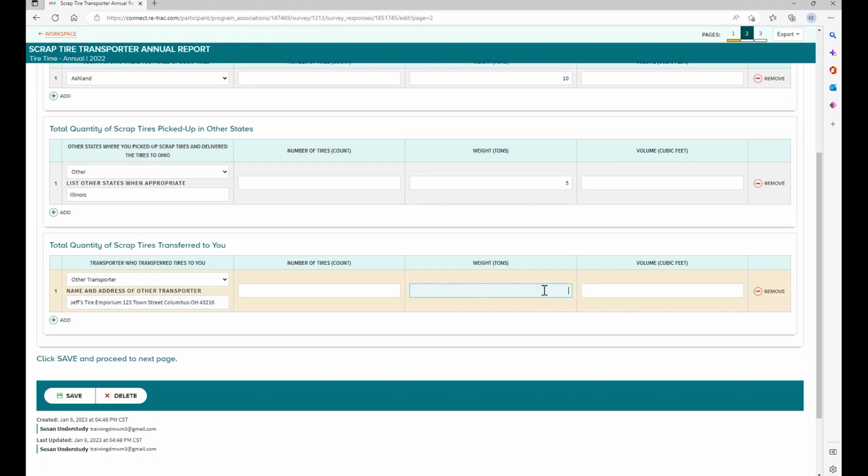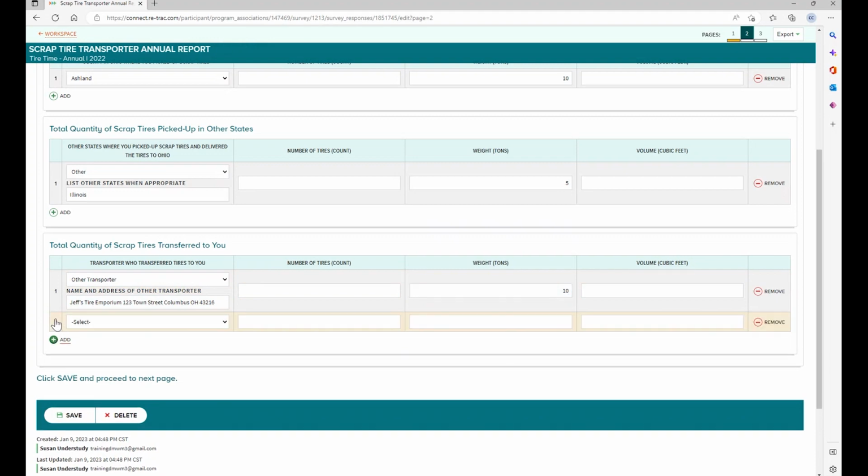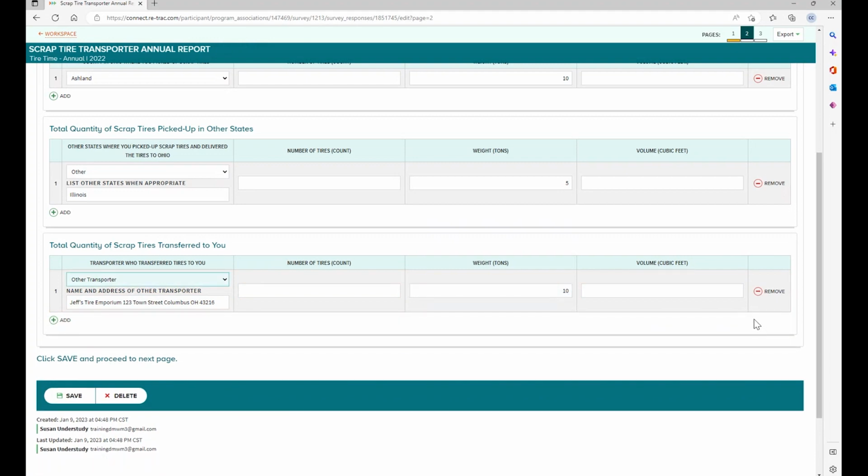Alrighty. Like the previous tables, to add rows to your table, click on the add symbol. To remove rows from your table, click on the minus symbol.